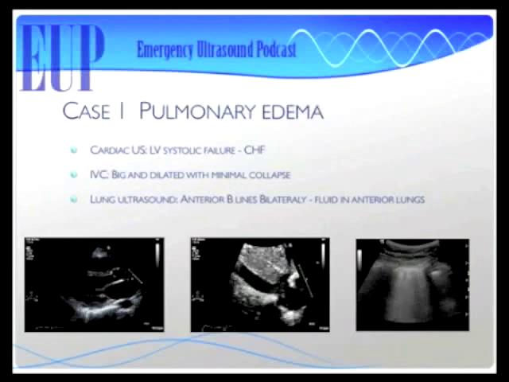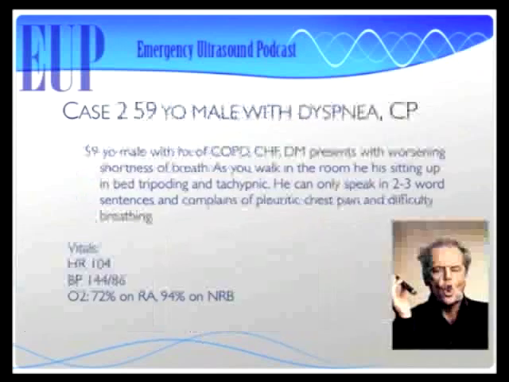Hold on for a second here. Let me just go ahead and interject. So the study that Dawson's talking about is a study by Manson at Emory University, and William basically found that you could correlate sonographic B lines with an elevated BNP level. He did this by doing sort of a 4-zone approach using a linear transducer and evaluating for bilateral B lines on ultrasound, just like we've been talking about. What he found was that when there were bilateral B lines, that was correlated with a significantly higher BNP. In fact, that BNP averaged 1,500 with a range from like 1,100 to 3,700, which is a pretty high BNP.